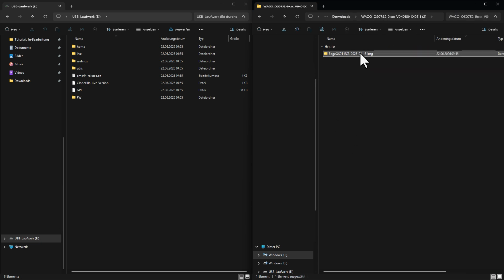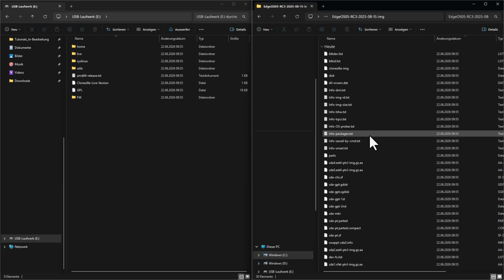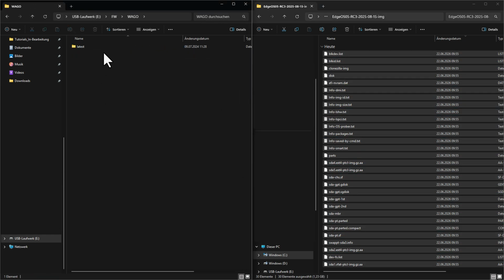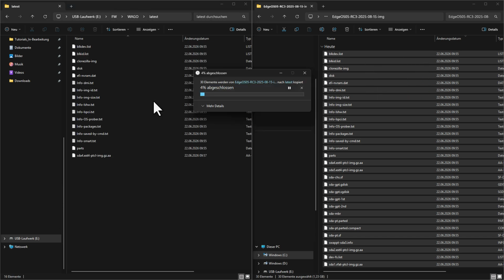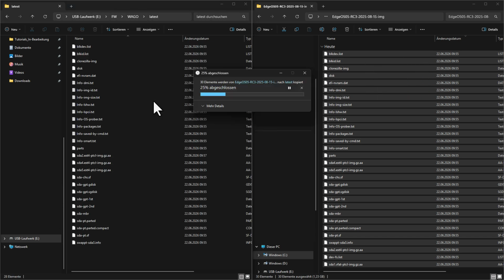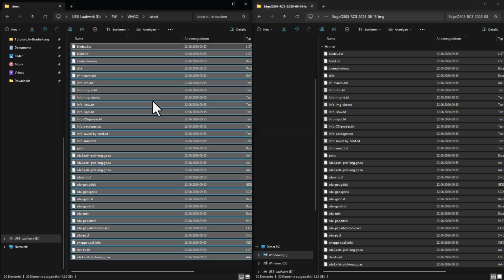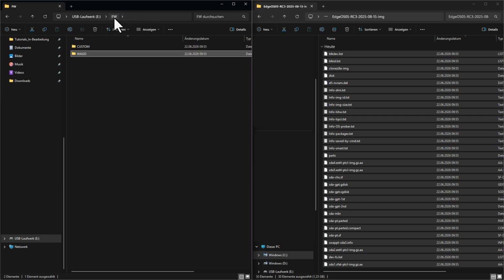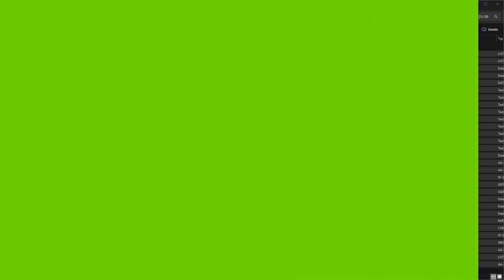Then the files from the OS image folder are copied onto the USB stick into the directory Firmware WAGO Latest. At this point, the USB stick is prepared and we insert it into the Edge computer.